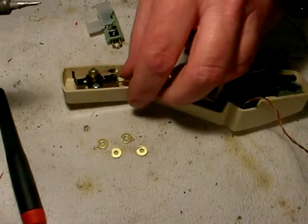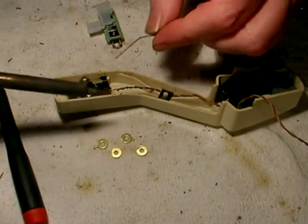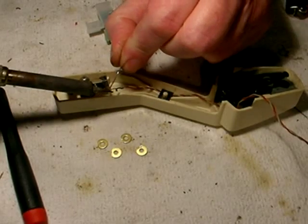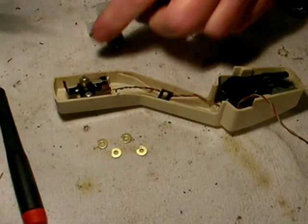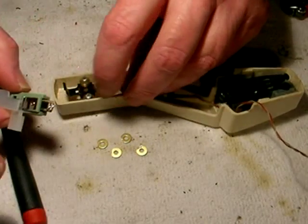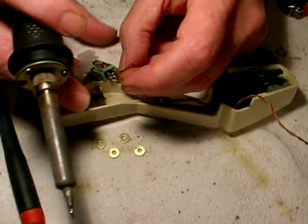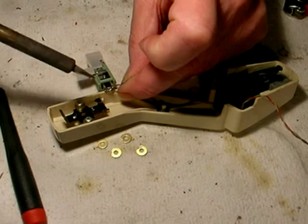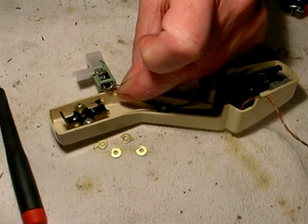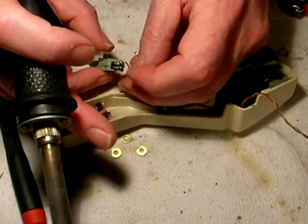Then with the original wires, or this replacement wire set, I do the same thing. I tin it and make sure there's fresh solder on the wires right there, fresh solder right here. Then I put the red wire on the side that has the needle on it. And just tack it on. Don't delay on it. There we go. Just like that. You saw how fast that was. That's as fast as you've got to solder, or you're going to wreck your cartridge.